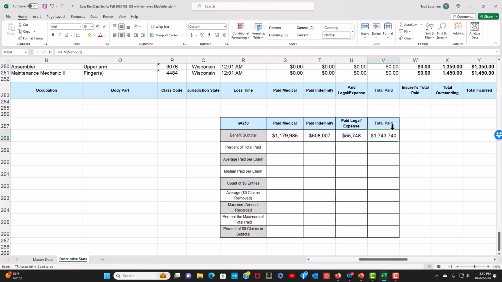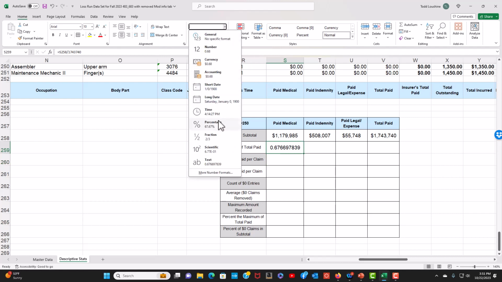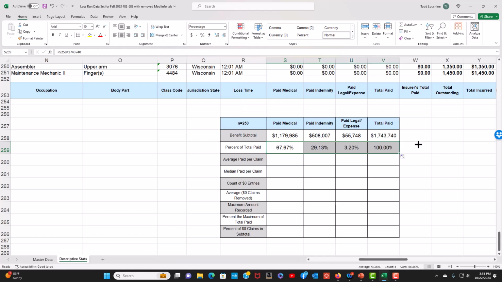So the total paid in this data set in Wisconsin is 1.7 million. Seems like a lot, right? But we'll break it down. So the total paid for paid medical, what percent is it? I hit equal, I click on the amount here, and then I divide it by what would be the total. I like to type it in. Of course, then when it lowers down, I can see how the percent lowers, and so I'm going to type in 1743740. I got to turn that into a percentage. So I clicked on here, I went up to the number, clicked down, I go down to percentage. I click and drag it over. There you go.